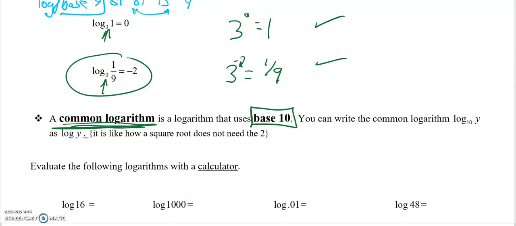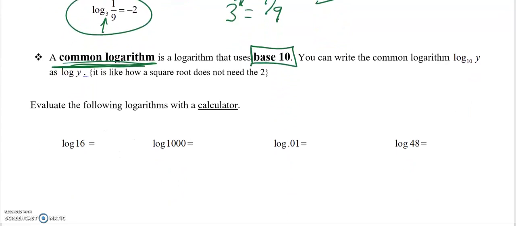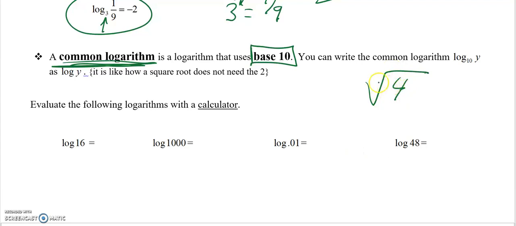But something that is a base 10 would be the examples down below. Now you might be looking at these examples and saying, these aren't base 10. I don't see a little 10 on any of these. Think of them like a square root. When I say what's the square root of 4, we said, what's the index? What's the number right there? Technically it's a 2. They just don't always write it. It's the same thing with logs. If they are not assigning it a value, like this one assigned it a value of 3, then you can safely assume that it's going to be a 10. So all of these don't have values, so we're going to assume they're 10.